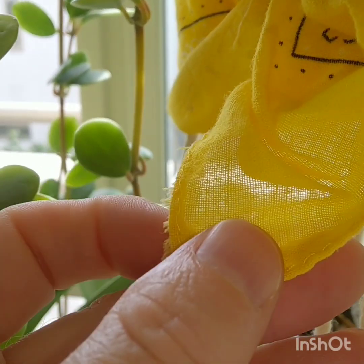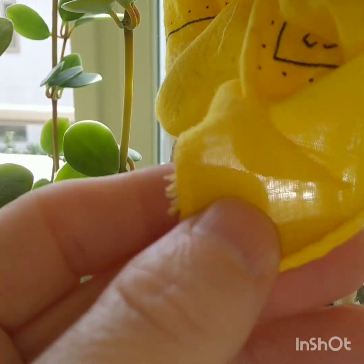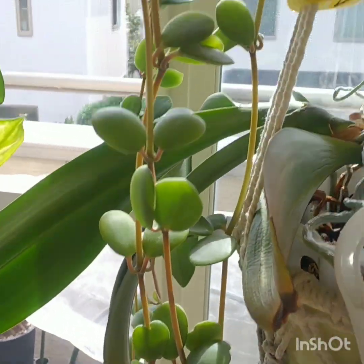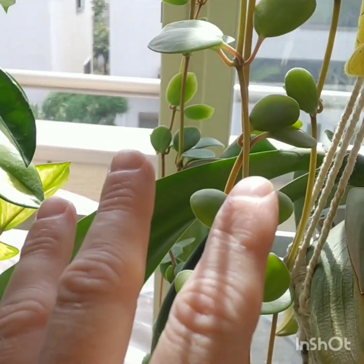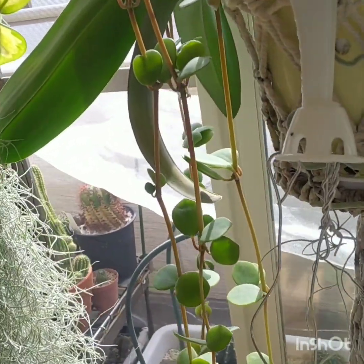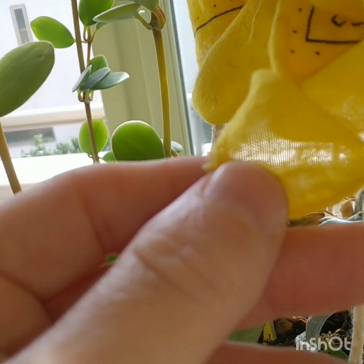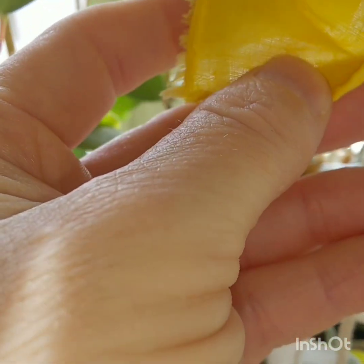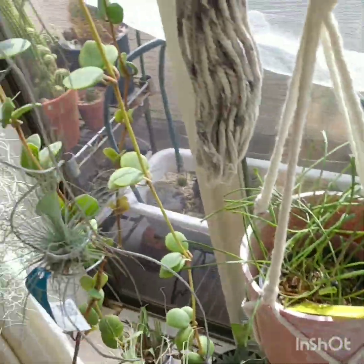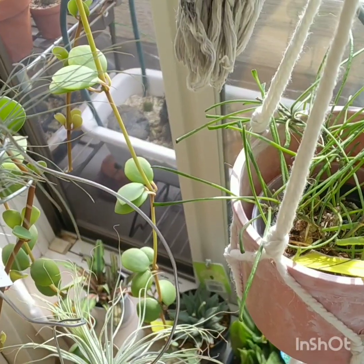It's pretty. It's like a head banner, right? But you do need something quite thick like that. And I have the pegs there, and I put it down over all the leaves to shade them. And I mean, shade them a lot. You can see here, you can kind of see through it, but it's pretty thick. Because without it, it'll get burnt. Phalaenopsis do not like direct sun when it's hot.